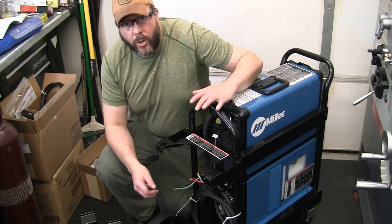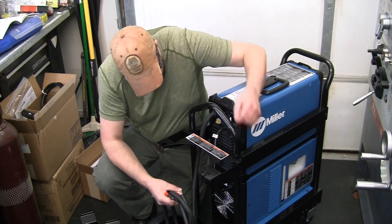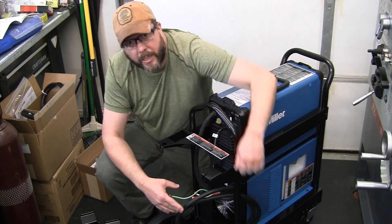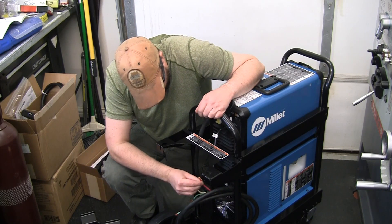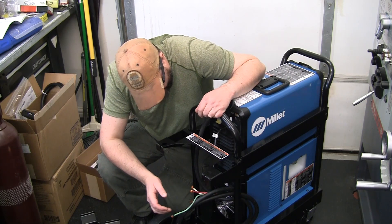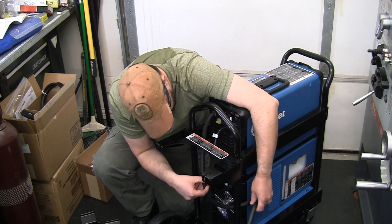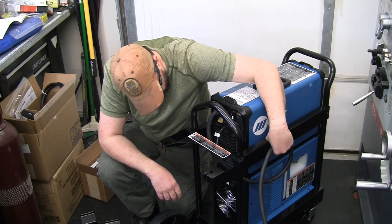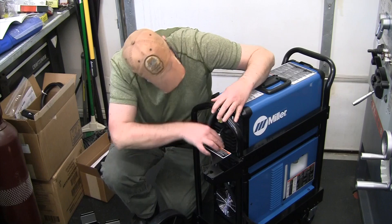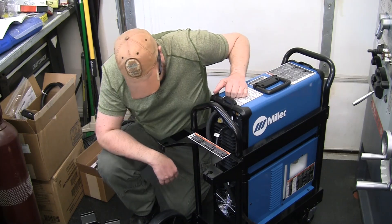There's not a whole lot to get this together. We're going to get the bottle on here and get this power cable out of the way. I'm going to put a regular cord end on here so I can plug it into a 50-amp wall socket — I'm only using single-phase power, so I won't be using that red wire. I'll cut it back and tuck it out of the way, using just green, black, and white. We'll have one cable hanger for the cord and one for the torch. Let's get a few things bolted in place.